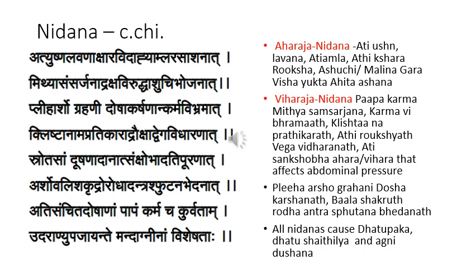Then mithya samsarjana. Samsarjana karma is the procedure which has to be done after Panchakarma to normalize the Agni. If it is not done properly, then again Agni dushti keeps on continuing. Then also viruddha ahara, ashuchi ahara, also explained earlier. Then pliha arsha grahani dosha karshanat, karma vibhramat. Improper treatment is given to such conditions like pliha roga, spleen disorders, arshas, grahani, in persons who are affected with all these conditions.